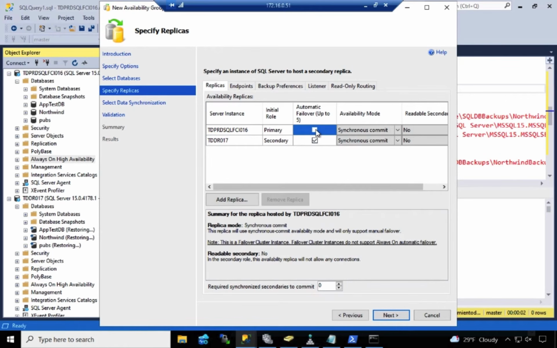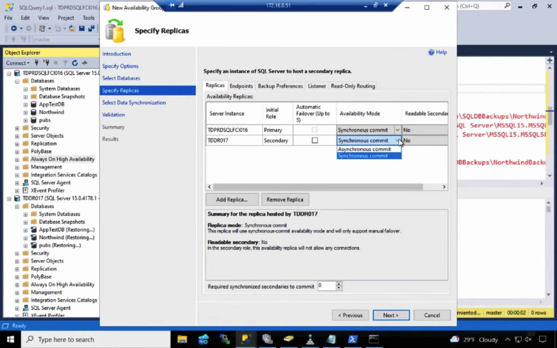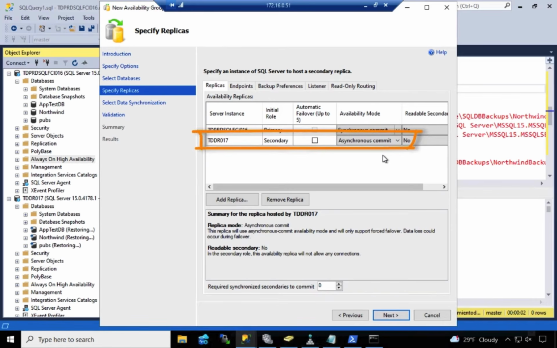You need two, right? The failover clustered instance needs to agree that they will have to automatically failover, but again, really doesn't make any sense. Because this is on a totally different data center, we will have to configure asynchronous commit on the TDDR017 replica.